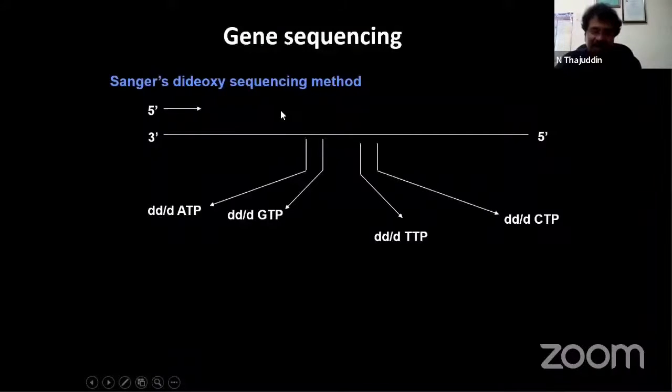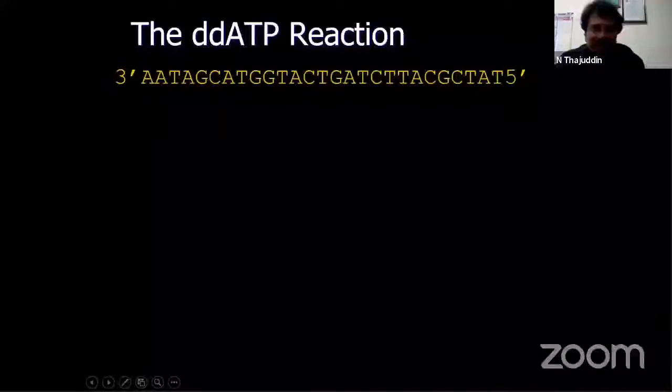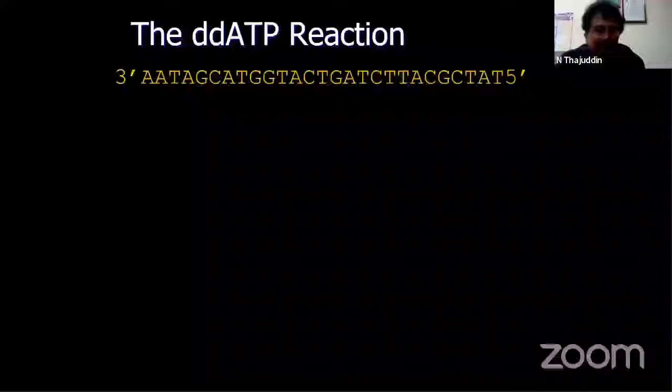One tube contains all the ingredients: the DNA template, that is, the recombinant 16S RNA plasmid, and the other dNTPs. In addition to this, dideoxynucleotide also, and then buffer, the DNA polymerase, everything is included in 4 different reaction tubes. And if you see this slide, how the sequencing termination occurs.